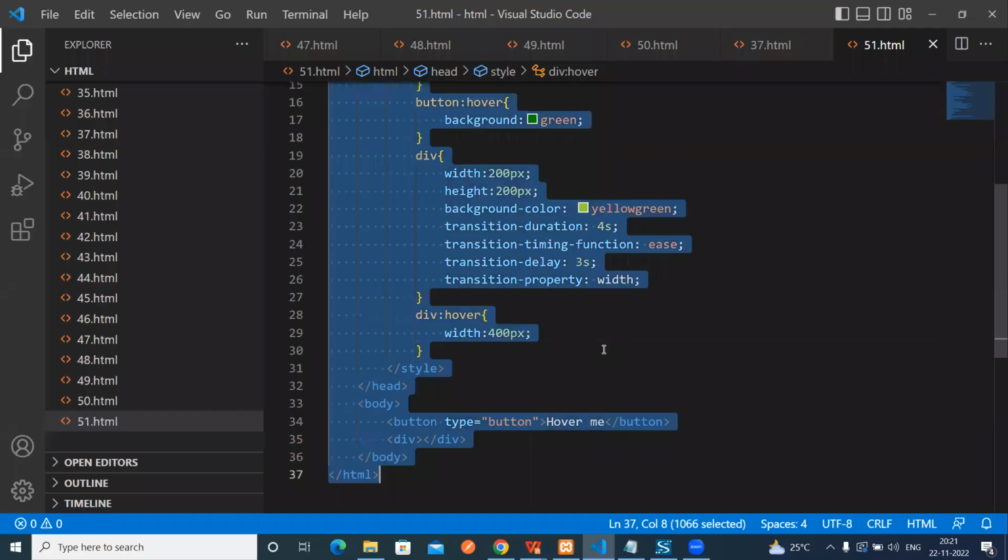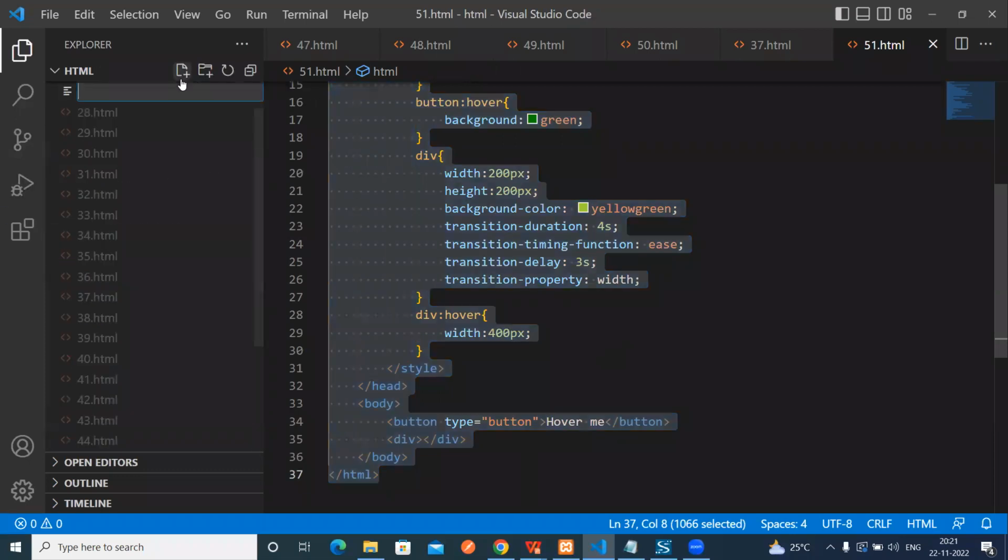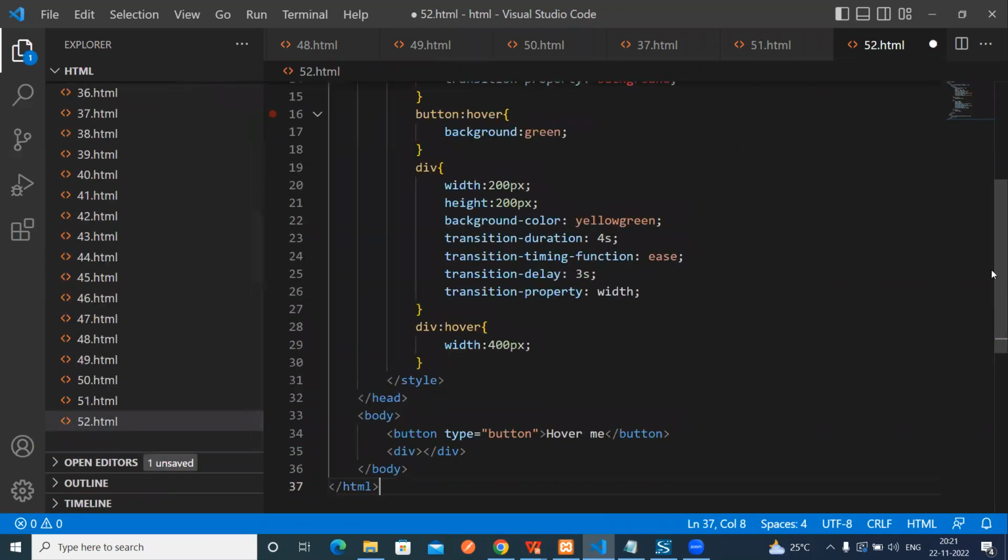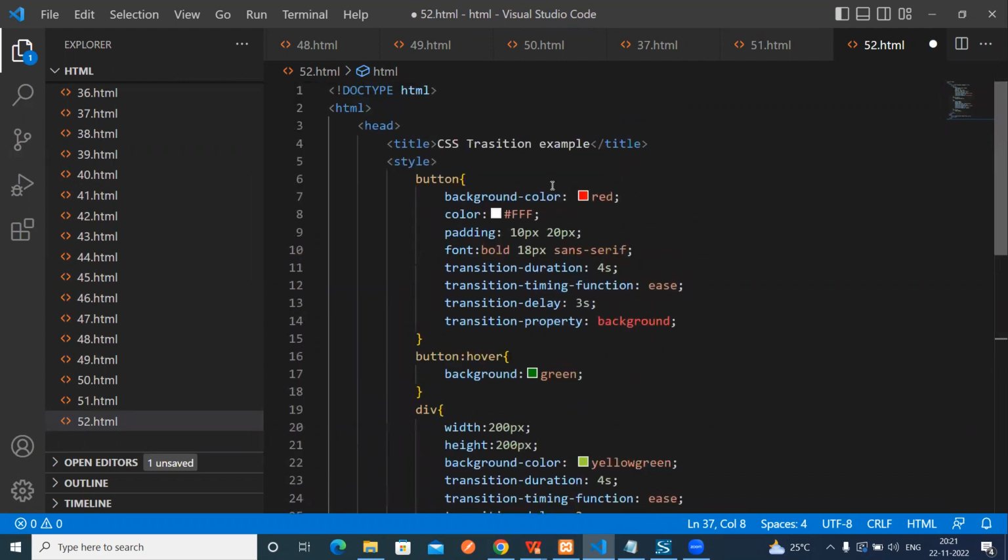So I'm copying and creating 52.html. Okay, so pasting. So I have two divs here.